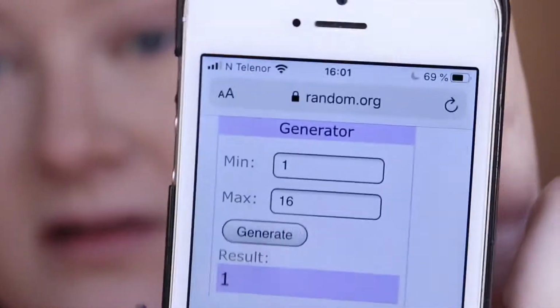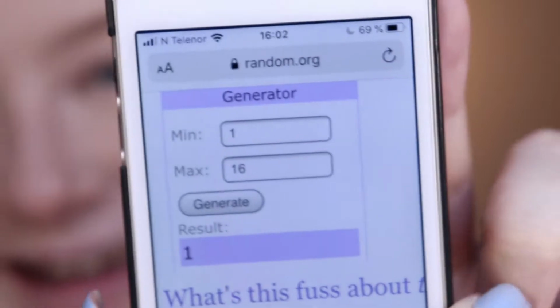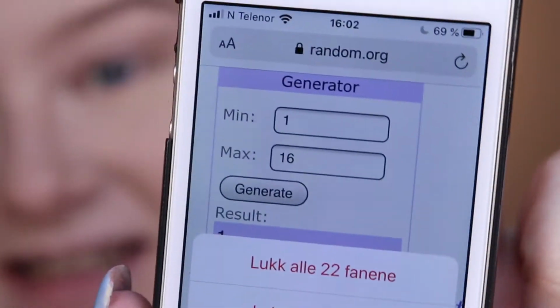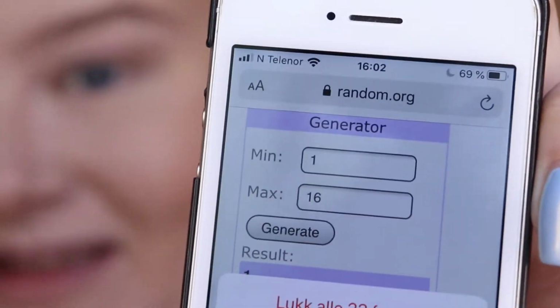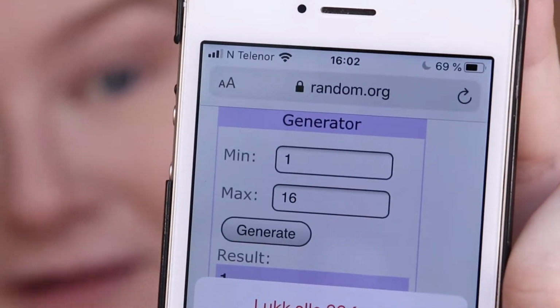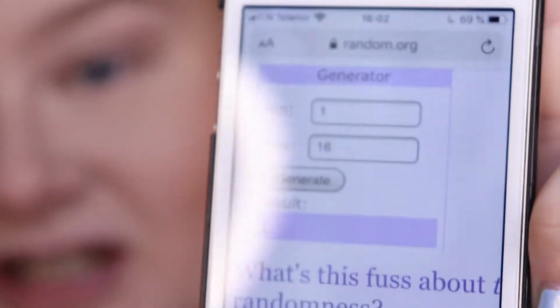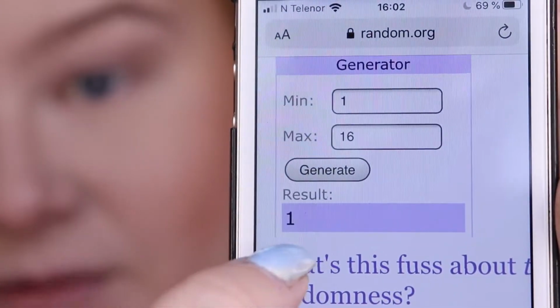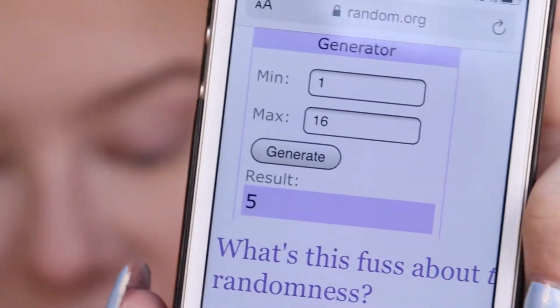Anyway, I just found the random number generator right here. As you can see, it's around 4 o'clock. And there are 16 shades in the palette. We decided to draw 5 shades, and I'm really hoping that I will get some good shades now because I'm wearing a brown dress with pink flowers on, so I hope that my look will match. But let's just generate the first number. So now it's 1. And we got number 5, and I'm just going to swatch them all.